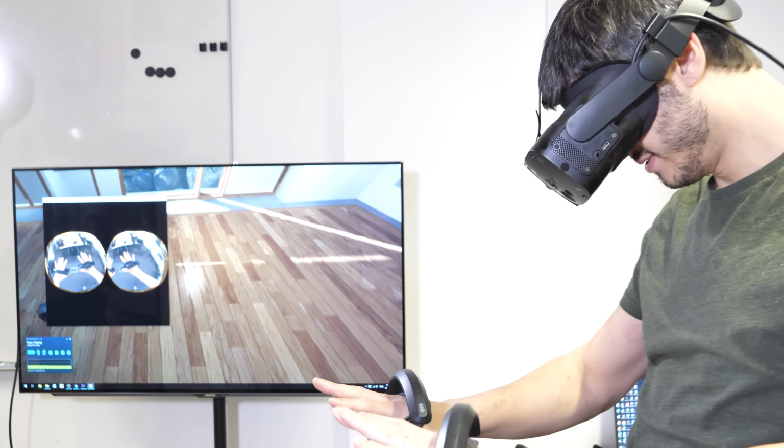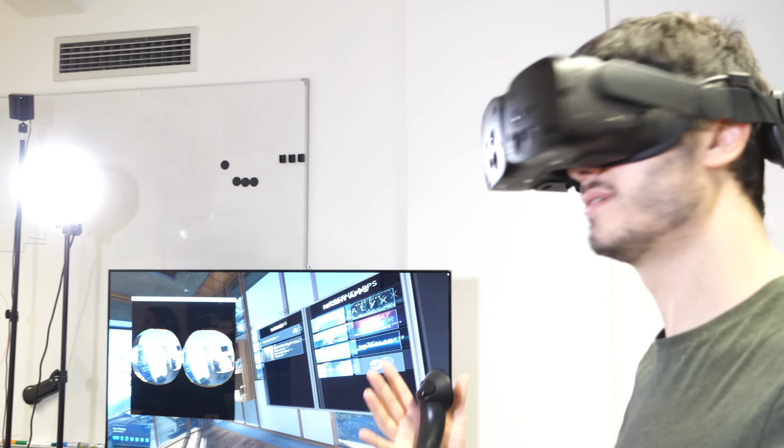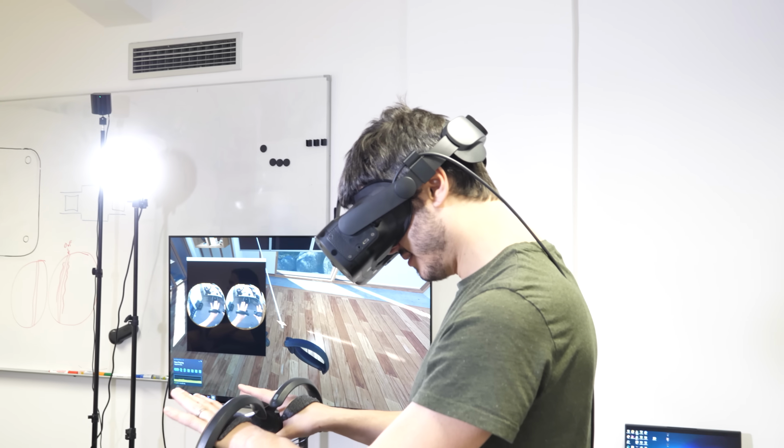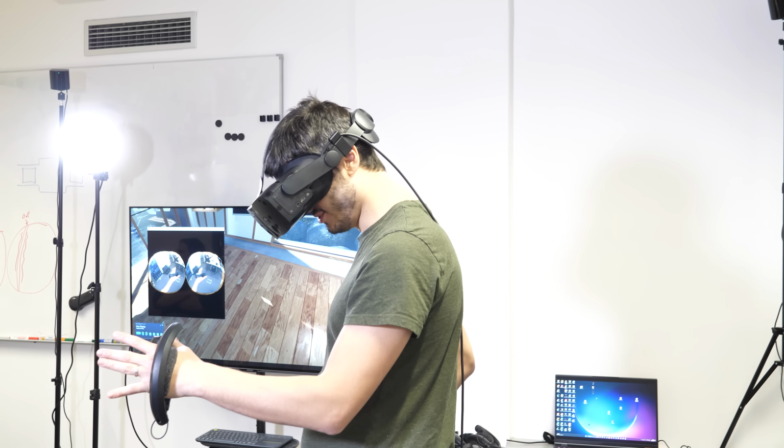Also, in my case, weirdly enough, the world scale was kind of off for me. Things that were close to me were completely fine, but if I was looking further away, the floor didn't line up with my actual expectation of the floor. Everything felt a bit tinier. It's something that happened just once with me with the Xtal. So I hope they're gonna be able to fix it.